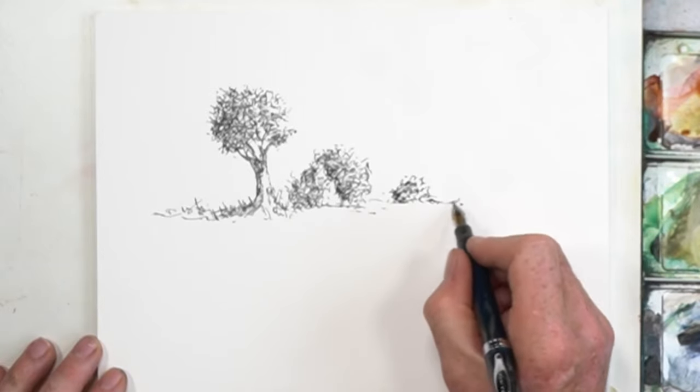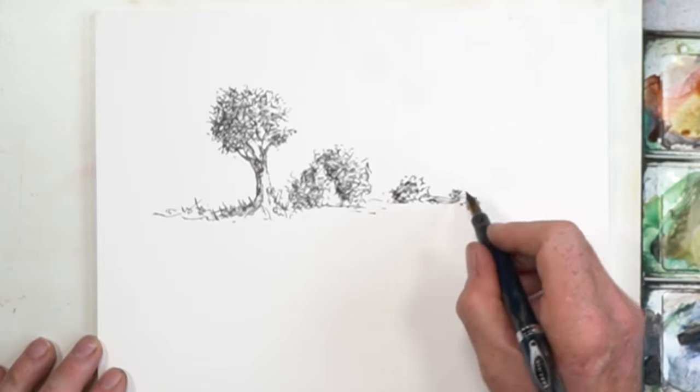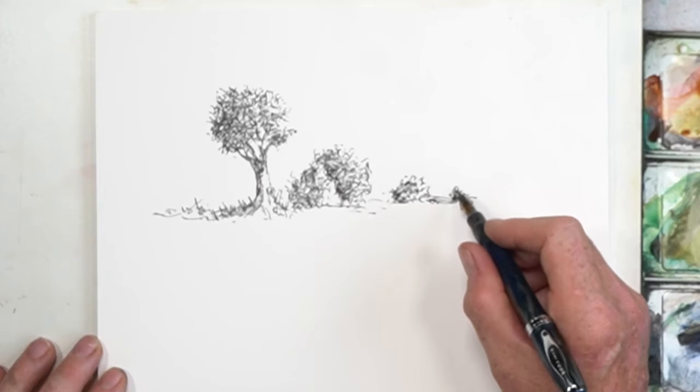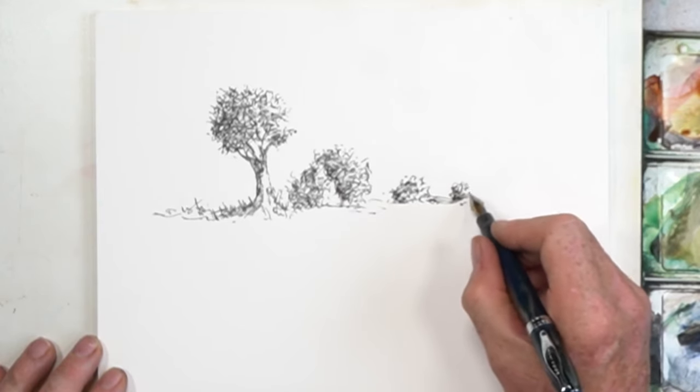All of this you can do. Anyone can do this. Anyone can just grab a pen. Doesn't have to be a fountain pen. You don't have to have the same addiction as me. And I'm sure I'm not on my own with that addiction.